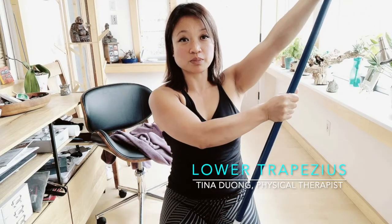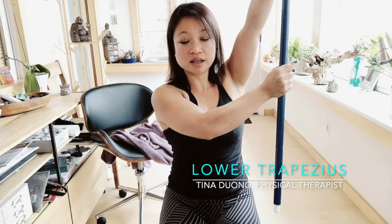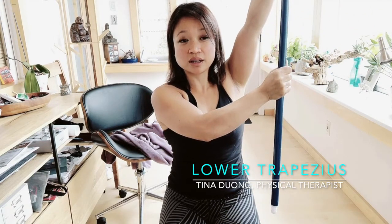So I'm going to stretch my right side. Okay, so my left hand's going to hold the stick. My right hand has the thumb pointed up. I can rest it down here in my lap, okay? And then my hand's going to help me move it up, all the way up over my head. Good. And then I can hold it there. And nice stretch, you're going to breathe.